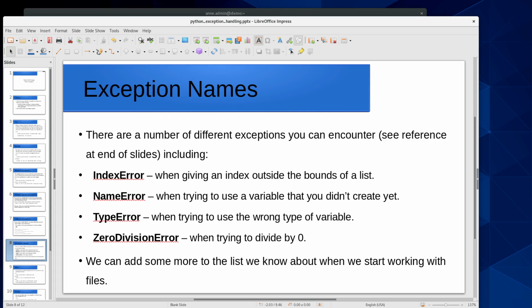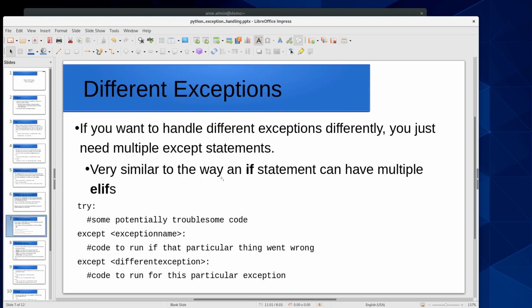Before I continue, I should point out, this is very much like the way an if statement can have multiple else. You could just list as many of these as you need for the different exceptions that might occur.